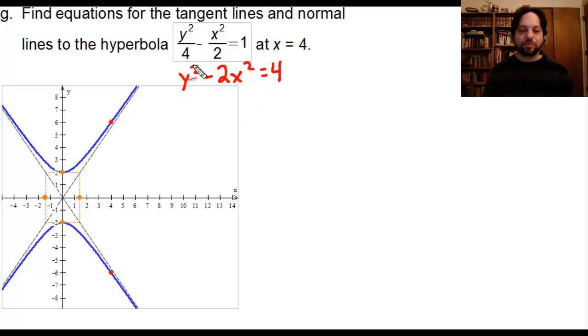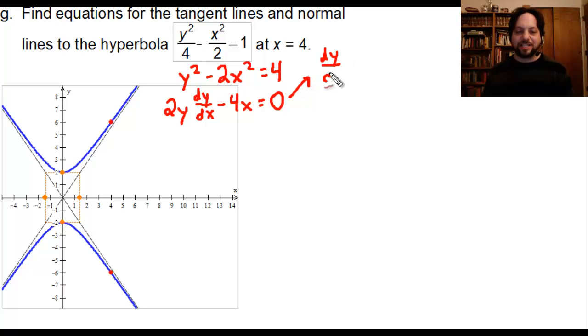Now this is going to be an easy derivative. The derivative of y squared with respect to x is simply going to be 2y dy/dx. We do need to do that implicit thing here. The derivative of minus 2x squared will simply be minus 4x. And the derivative of 4 is, of course, 0. So if we do a little bit of cleaning this up here, what we should find is that dy/dx, in other words, the slope of any point on the graph of this hyperbola, is simply going to be 2x over y. And you can do the algebra for yourself and see that that is the case.